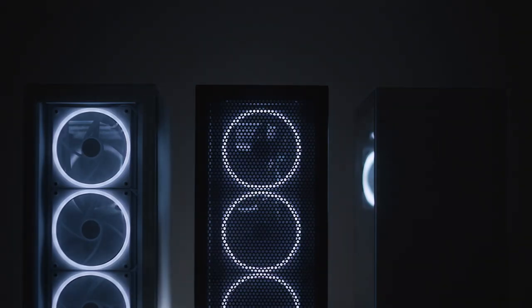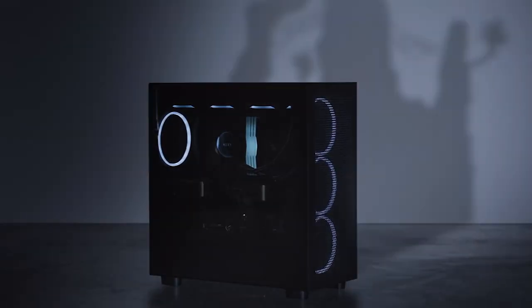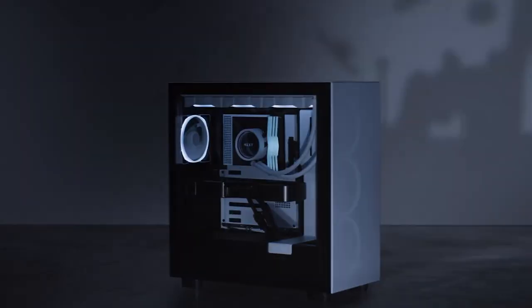The H7 Elite, starting at $199, is priced for a reason, because it comes with their second generation RGB fan controller, which gets you six lighting channels and three fan channels. With the H7 Elite, you'll also get their new F-series RGB fans pre-included — this is my favorite case here. It is available in matte black and matte white versions. A note: the matte black version will give you a tinted side panel. I really like the H7 Elite — it is my favorite case so far from NZXT, and I really can't wait to get my hands on it and build in it and show it off to you guys.